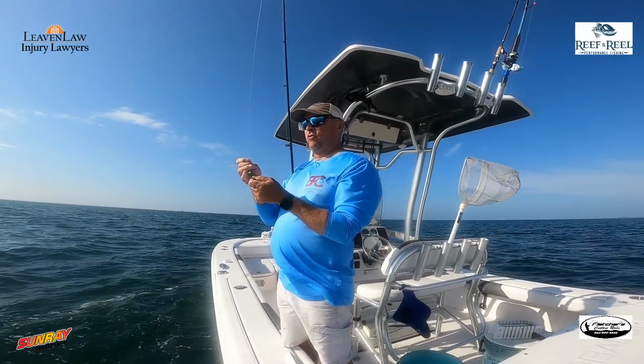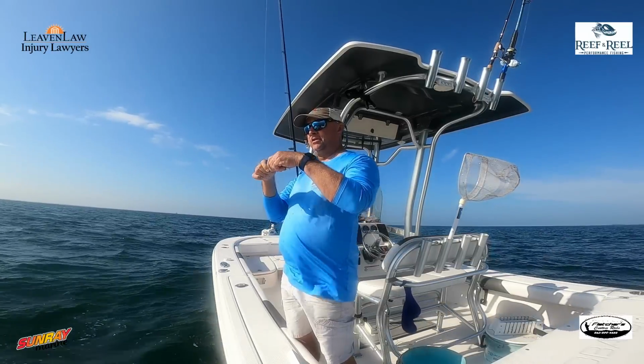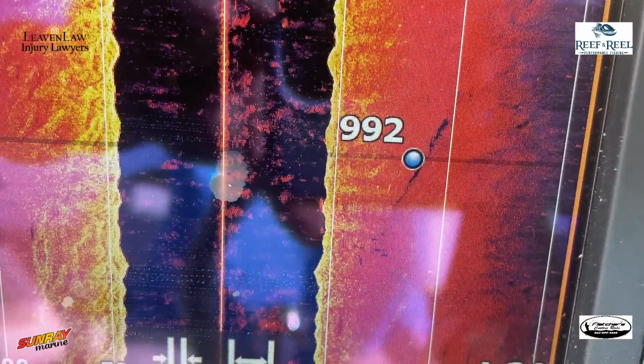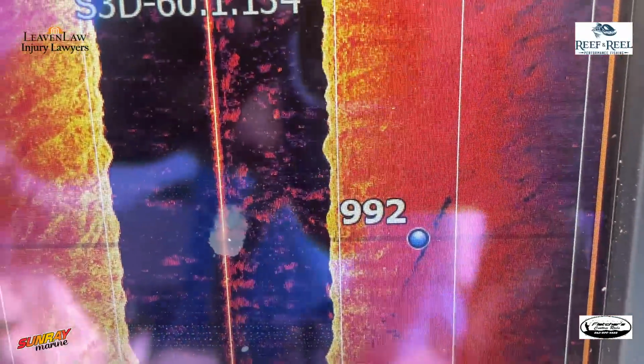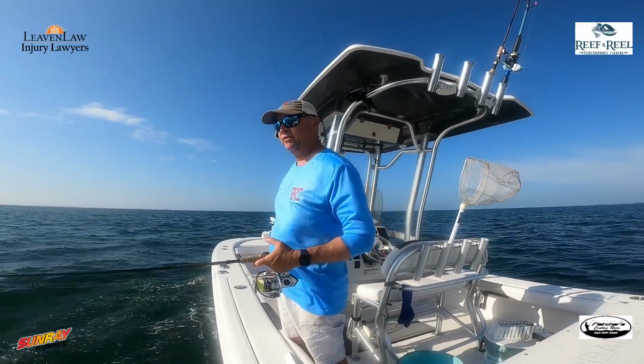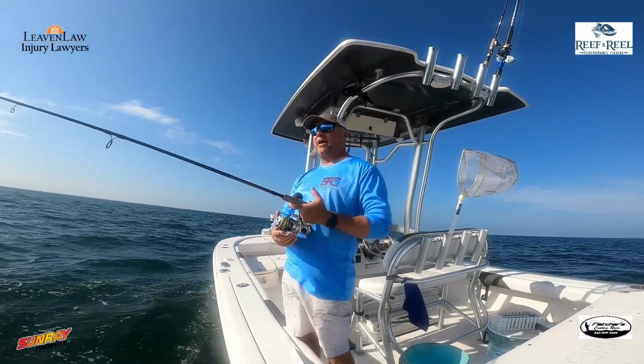All right, I've been bouncing around quite a bit because I'm trying to find some new spots, and I found this one little pencil-looking drawing that was a small ledge that I marked. So I came back over it, went and looked at a couple different spots, came back over it. I've stopped like 3 or 4 times, didn't get any hits, so I stopped at this spot.